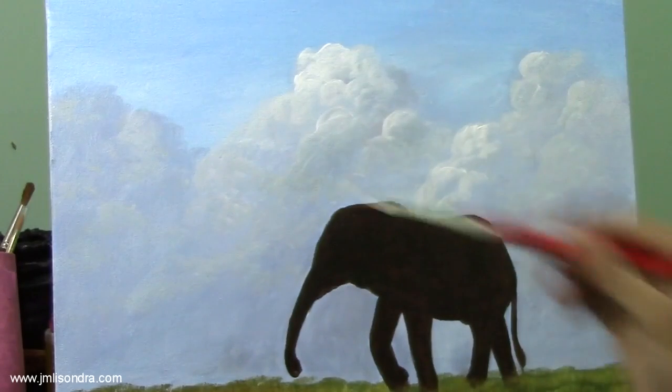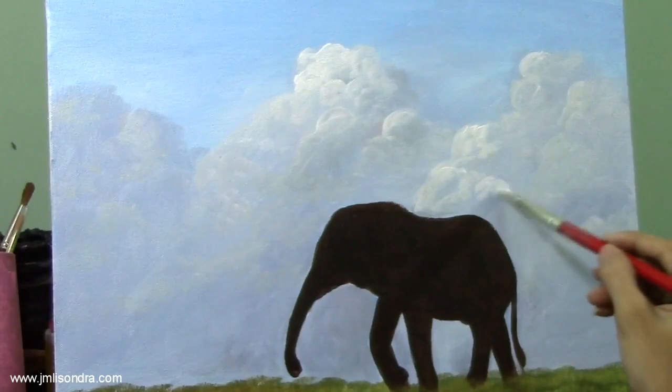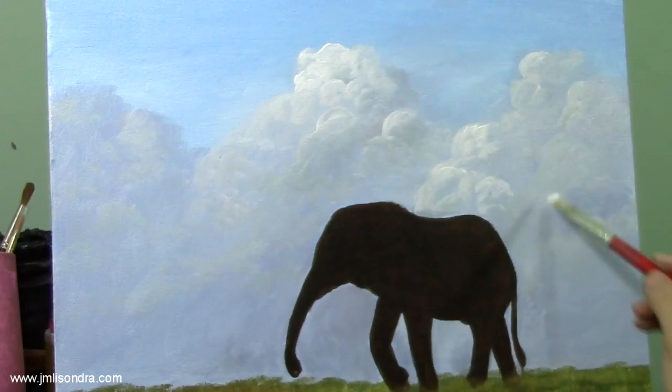So just circular movement, guys, to create the effect or the kind of clouds.